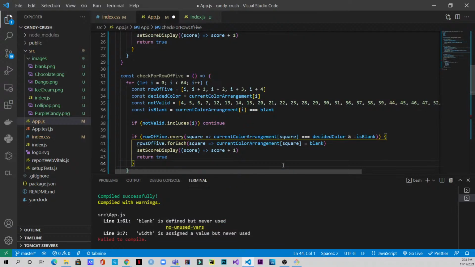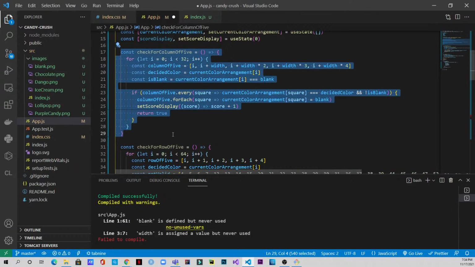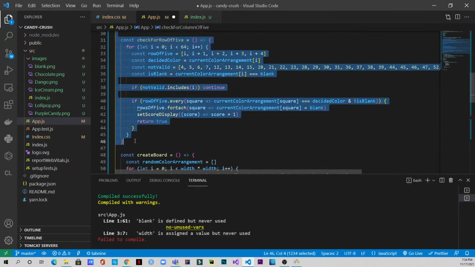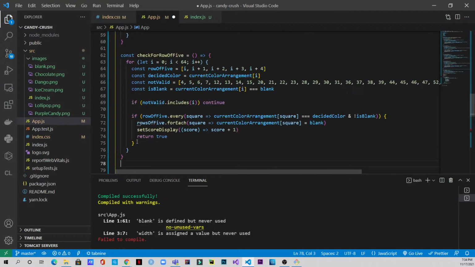So as you have already seen what we did with the check for row of 5 and column of 5, we're going to do the exact same things for column of 4 and column of 3, as well as row of 4 and row of 3. So I'm going to copy up to here, and I'm going to paste it twice.